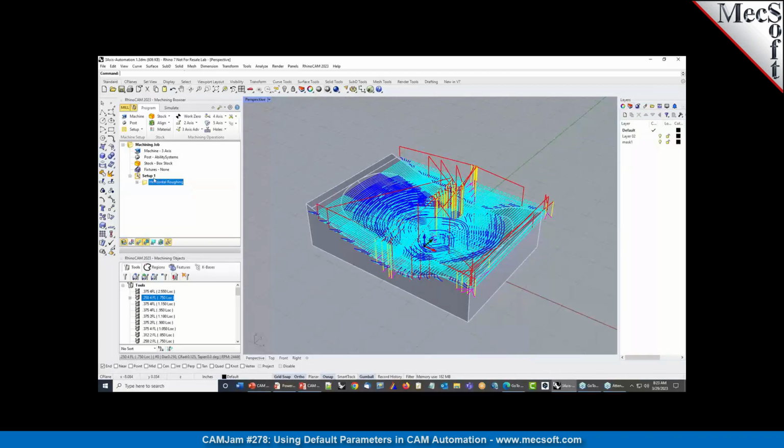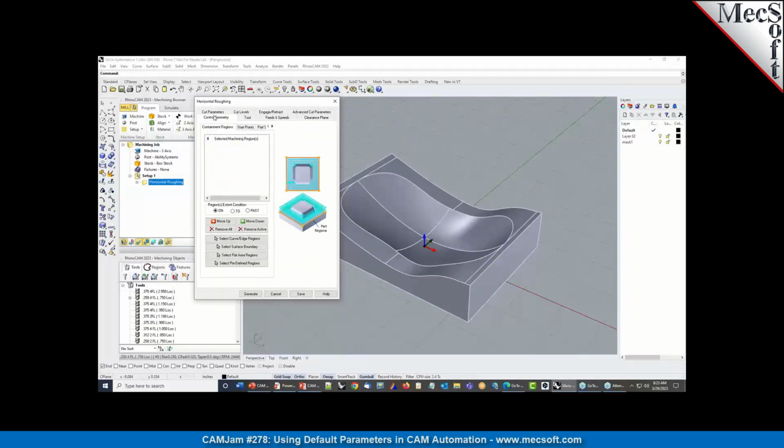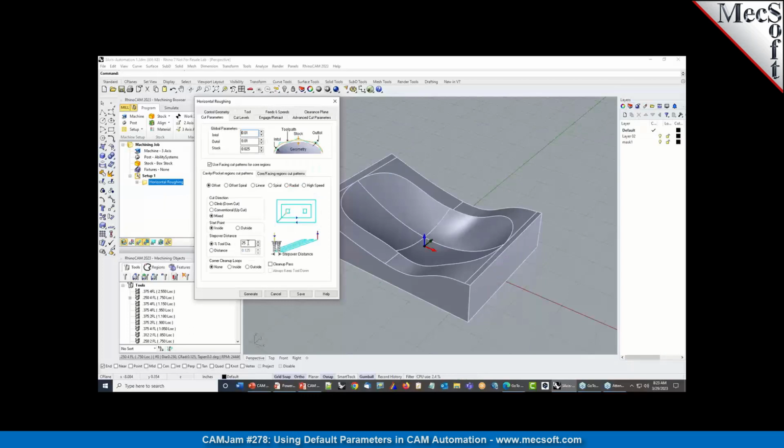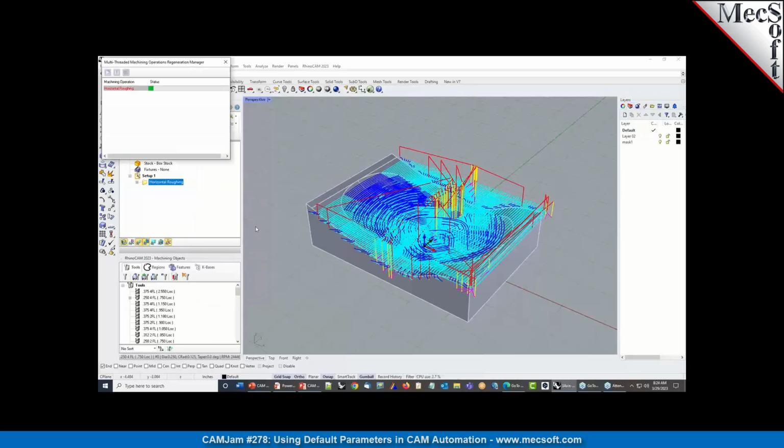product. Now, what happens if you go in and you want to change things? Obviously, you can change parameters and do whatever you want here. Change any parameter you want. So when you start making changes, you can generate it now or save it. Let's just go ahead and generate it.